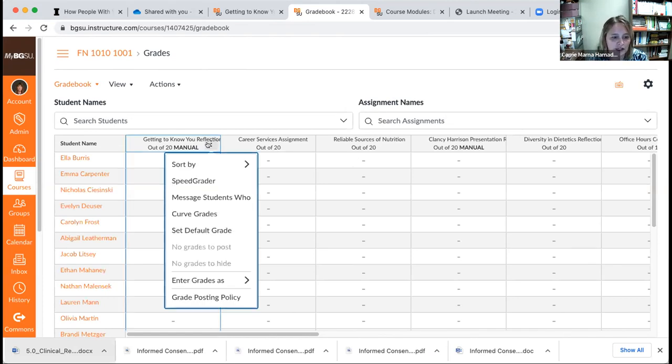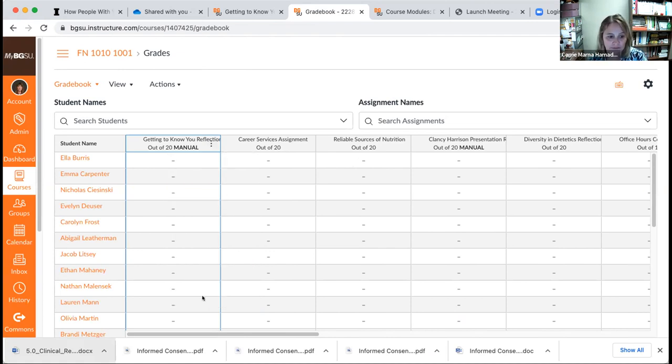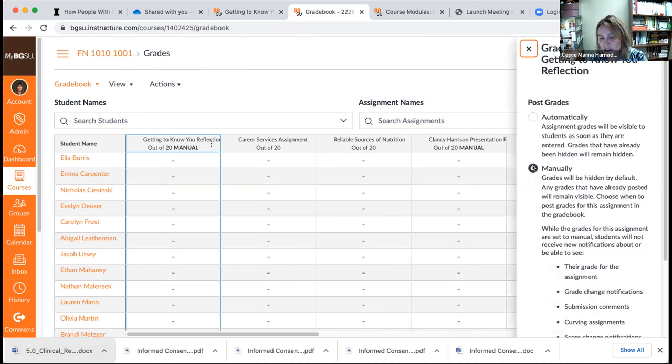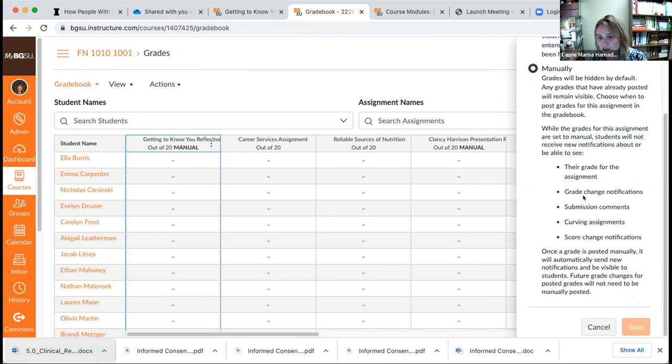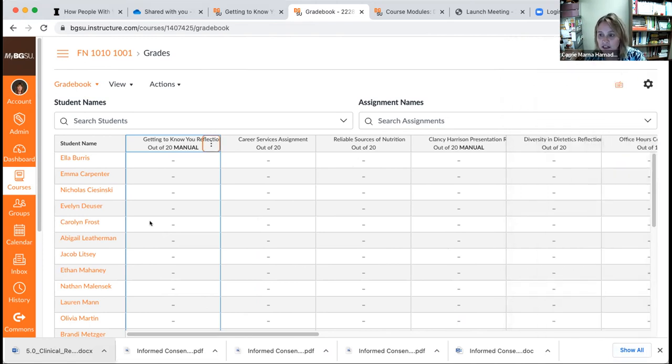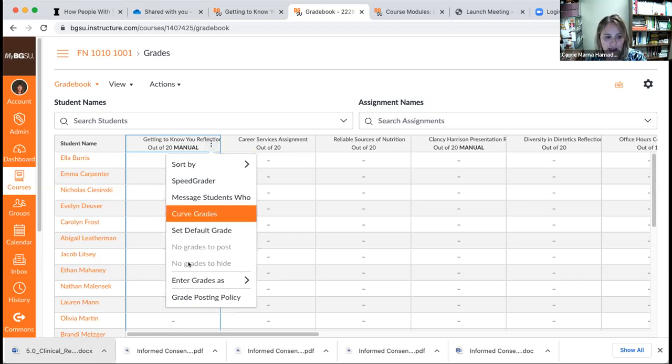So you have to go in here and go to grade posting policy and do manual. If they're automatic, that'll make it hard. Then you can't hide the grades when you do it. So if it's manual, that's good. It won't let me save it. Then you should be able to hide the grades in SpeedGrader. And then you just come back here after everybody's graded. And like right here where it's grayed out, it says no grades to post. It'll say post grades. And then you can go in and do it that way.